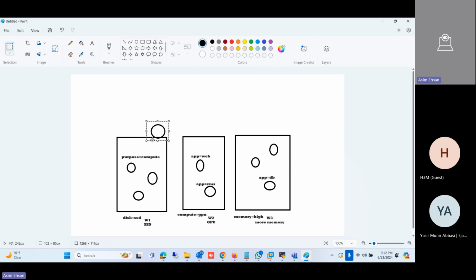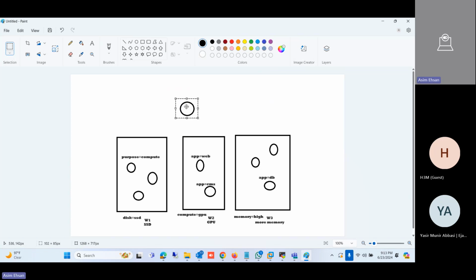Then this worker node will attract this pod. And if I make a pod affinity rule that I want to schedule this pod where an existing pod is running with app equal to CSM, then it will be hosted here.